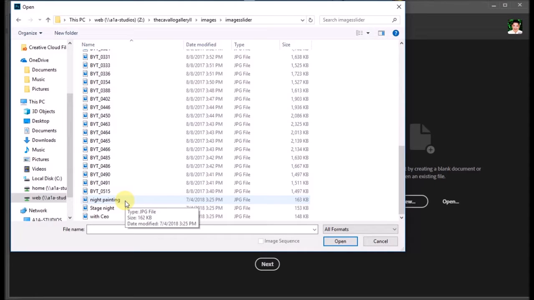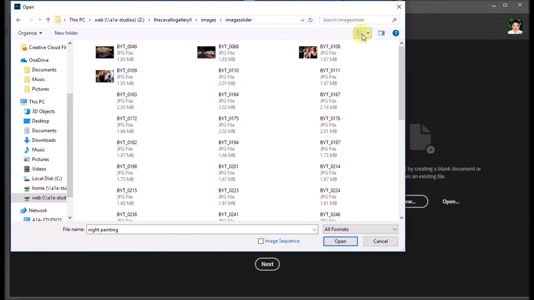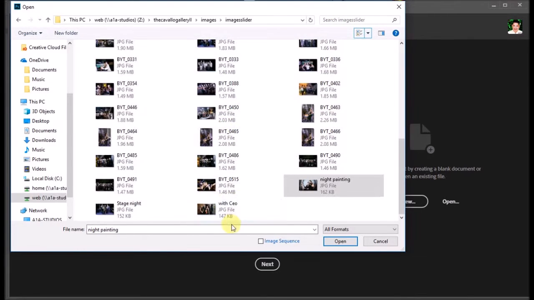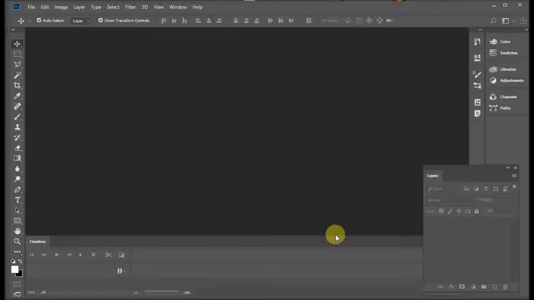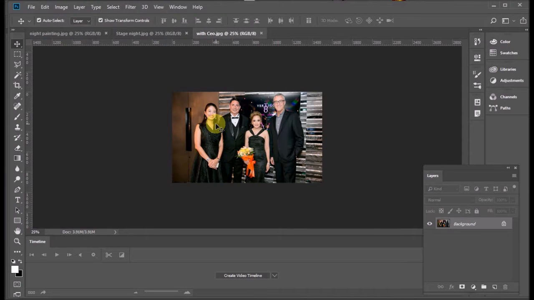Now the pictures that I worked on were these three here, and you can tell because of the size. They're JPEGs and they're very small high definition shots. So let me reopen these again. And my pictures, I mean, the size that I did looks fine. Now the slider has a different size, so we're gonna fix that.